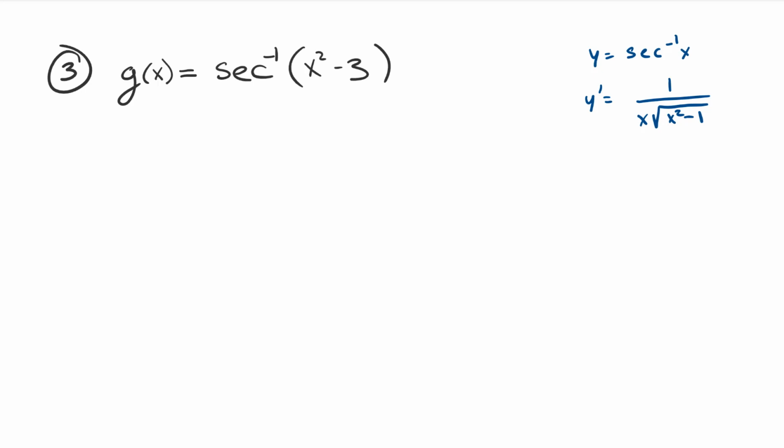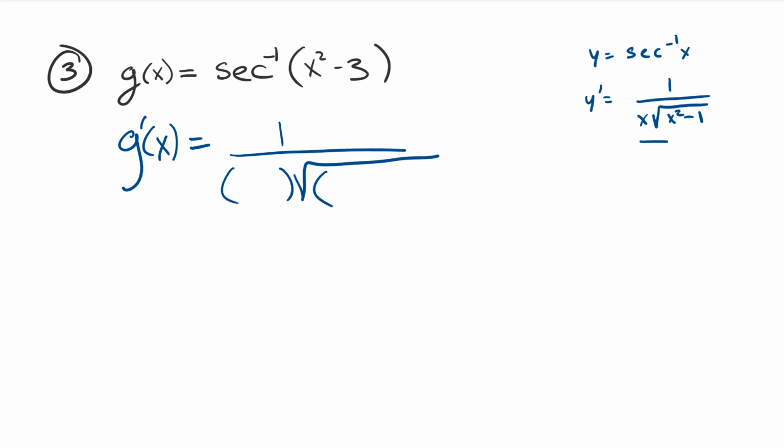So when we go to take our derivative, g prime of x, we actually need to write this in. It's 1 over something. I'm not writing the x's in. I'm just writing parentheses. And there's the beginning. There's the derivative of the outside. Now we're supposed to leave that inside alone. So everywhere you see an x, you've got to leave those x squared minus 3s. Now we multiply, because now we put it in there.